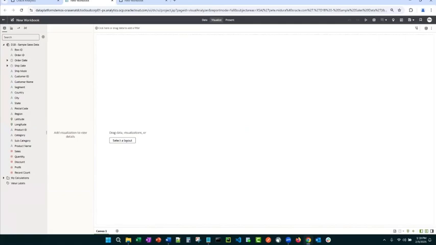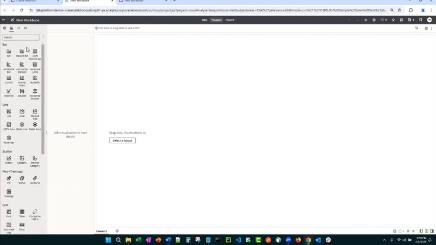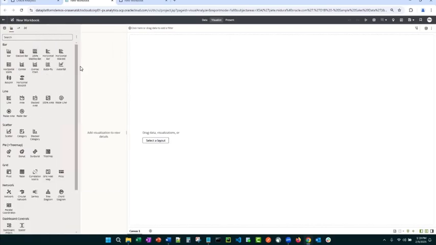That's moving on to visualize mode. Before we start creating visuals, I want to review your workbook options and properties. Let's start on the top left-hand side of the screen. We start with the data panel. This is where you have access to all of your columns, data sets, and calculations. Next up is the visualizations panel. This platform has over 40 native visualizations and another couple dozen free to download on oracle.com.